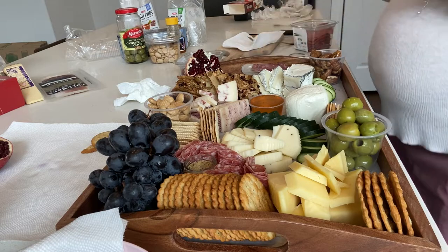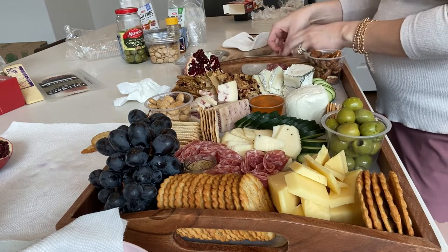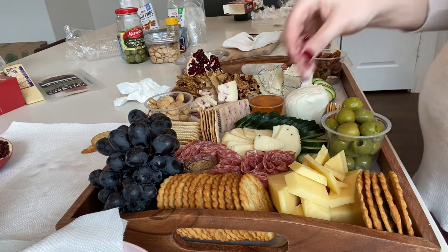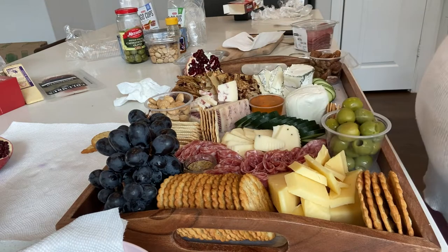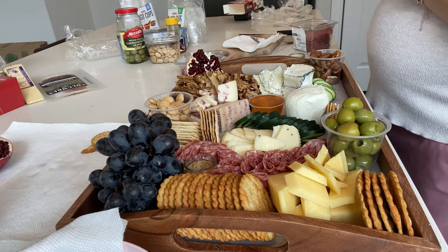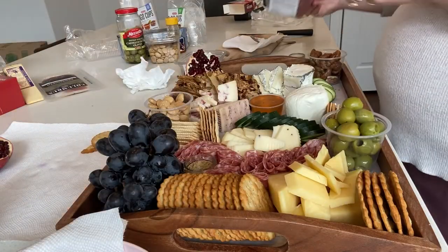So I'll end up using all of the sopressata. I think it fills in this gap in my board really, really nicely. And that's the nice thing about doing this with the meat, is if you shape them into these little triangles, you don't just have this flat piece of meat or flat pieces of meat stuck together in a slab on the bottom of your board. You get some height with it. And so I think that really helps it. It brings everything up a little bit, gives it some more texture, really makes it feel like a grazing table.